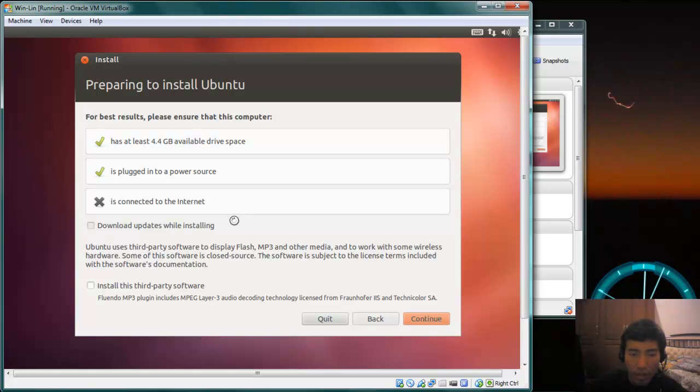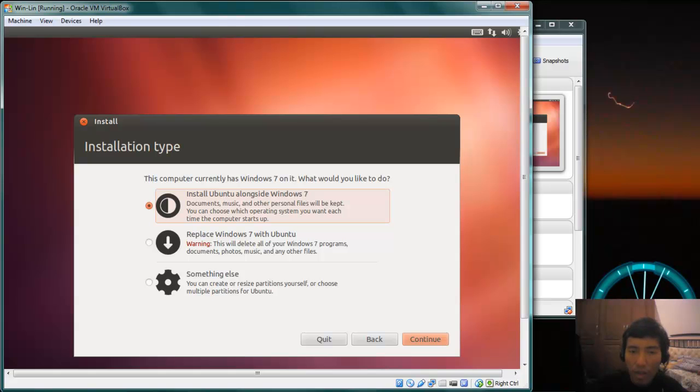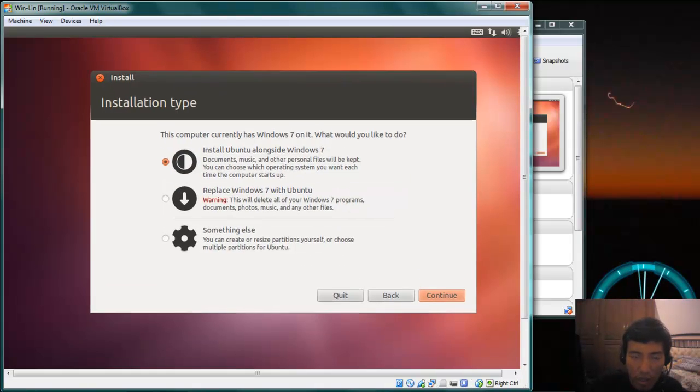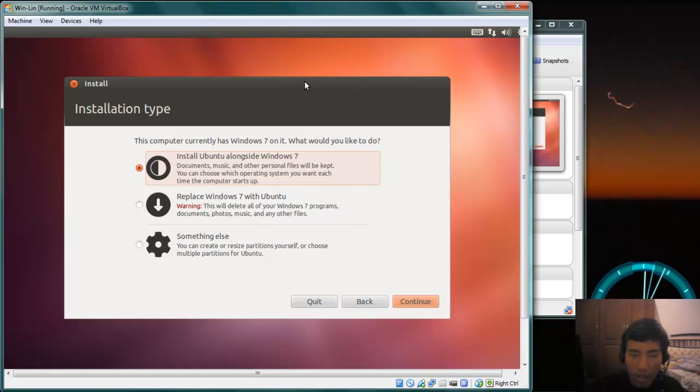Now this is a different window, because we are installing Ubuntu as the second system, so there is one more option here, install Ubuntu alongside Windows 7, because Windows 7 has already reserved the disk first, so Windows will provide a space for Ubuntu to install alongside it.